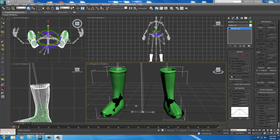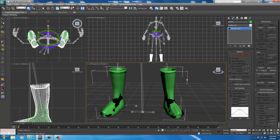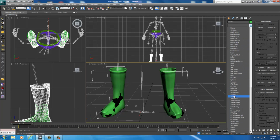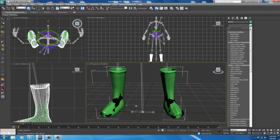Ready to skin it, so we're going to go ahead and, always reset your mesh before you skin or do anything major. And drop down the modifier list and put your regular modifiers on it. First you put your smooth on it, set it to a 2, then drop down and get your skin wrap on it. So I go to skin wrap.